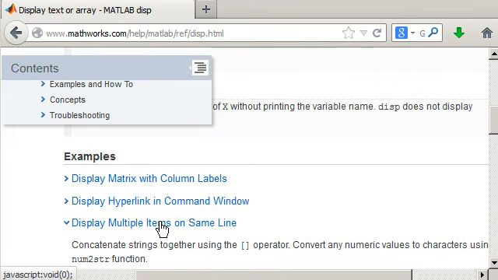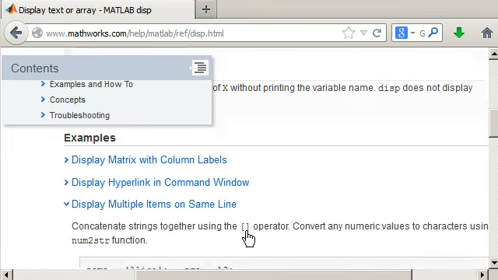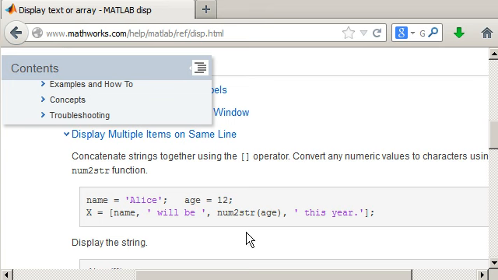Well, that's what I want to do. Display multiple items on the same line. I'll display a message and the value. So name is Alice, age is 12 in this one. X is equal to, okay, they've created a one-dimensional array that's got 4 elements.